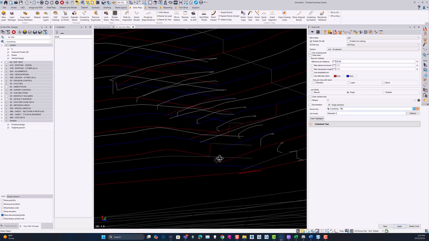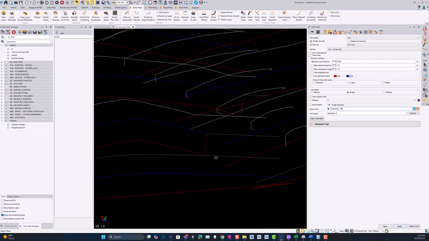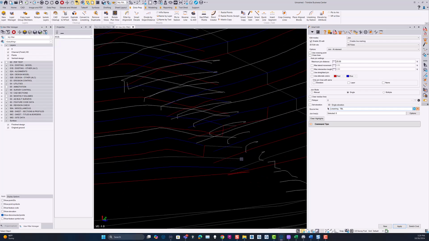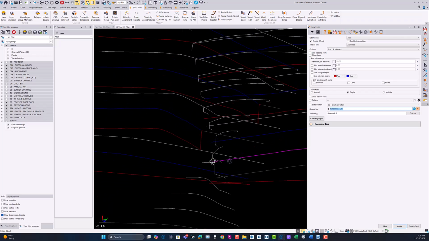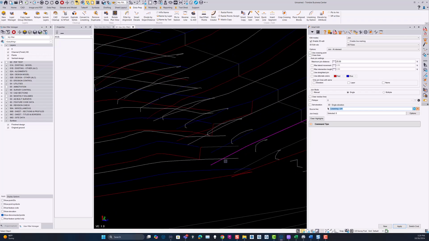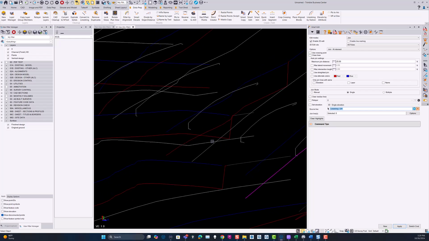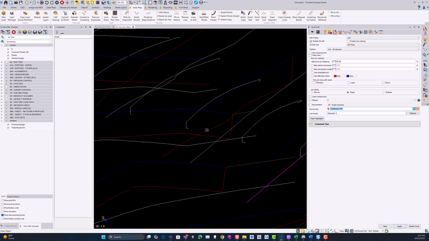So I want to find two lines. This one, for instance, is a toe line going through here, and this is a toe line, so I didn't color that one. But if I go into this and say, okay, let's pick line, I'm going to pick line 1 and line 2, and it trims and extends those back and joins them together, or it should, depending on whether those are actually crossing in space. When you find two like these two here, you would pick, for example, this line and this line.